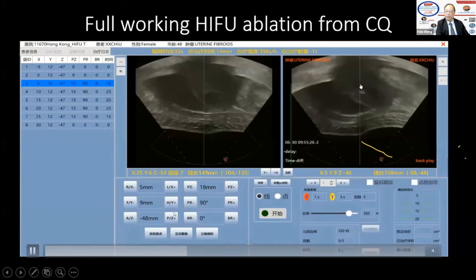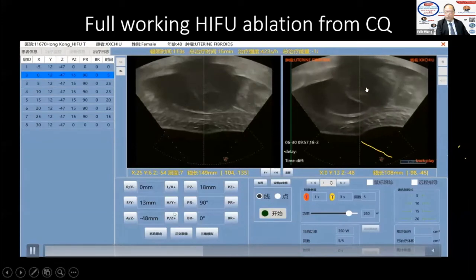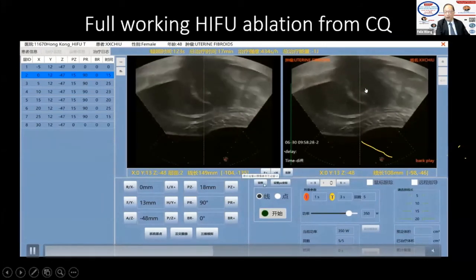So all at the posterior. And so at the caudal end, we want the heat to spread to the south, or to the abdomen direction, and to the front. You can see weakly the fibroid. Now I move to another layer at the side. After burning, you can see it's quite obvious, and the fibroid is starting to have these white patches or grayscale change.